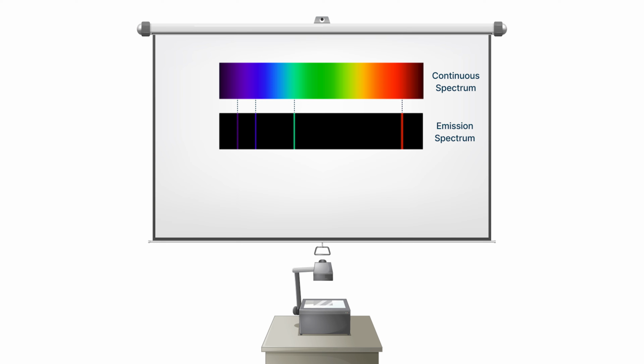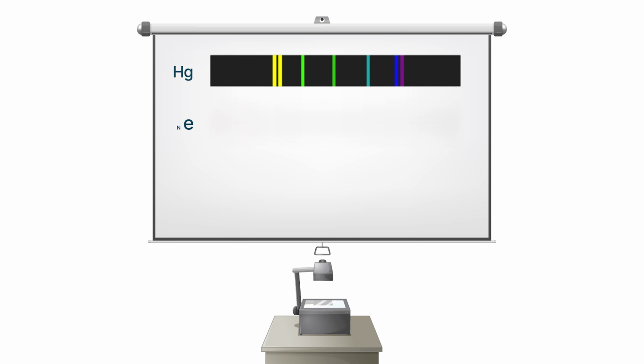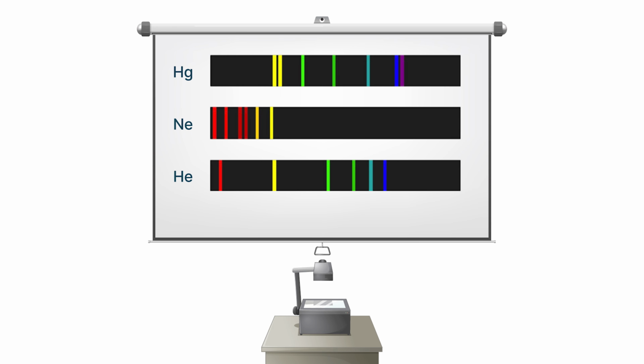When we look at the light from other elements in discharge tubes in the same way, we see different arrays of colored lines. Indeed, every element has its own unique emission line spectrum, and this can be used to identify the element. The element helium, for example, which is rare on Earth, was first identified by noting that the light coming from the sun had lines with a collection of frequencies that no other known element had, so it had to be a new element. It was named accordingly. Helium comes from the Greek helios, meaning the sun.